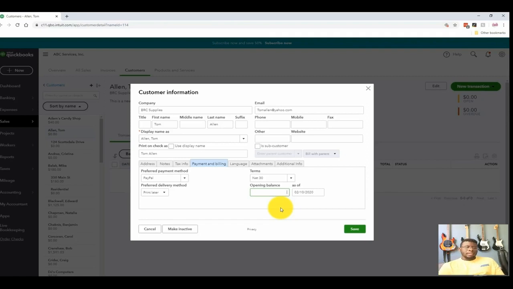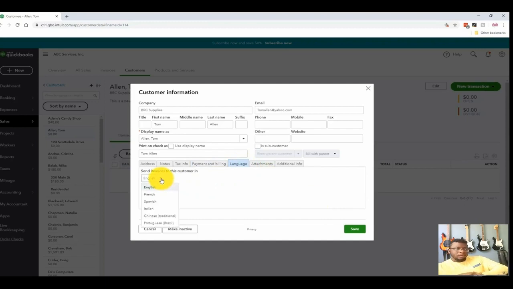I like to go back and put in each invoice that the customer still owed me, and that does not fill this in, you know what I mean? So whichever way works for you will be fine as long as the numbers come out correctly. And then of course, if you put an opening balance, you would put in the date as of which, which would really be the start date of the company file.